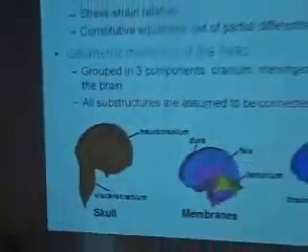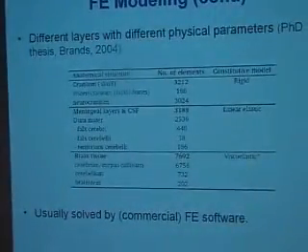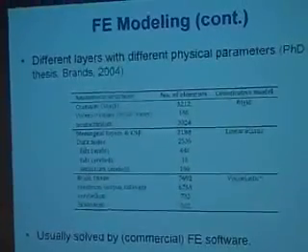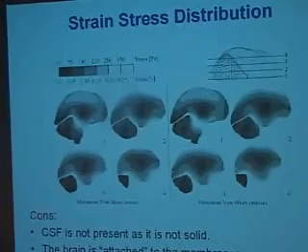So their code usually mostly handles solid materials. CSF is not solid, it's liquid, really, it's fluid. What they do is treat the CSF as some kind of special solid so that they can use the commercial finite element code to solve the equation. But no matter how special a solid it is, solid is solid, it's different from fluid. So it doesn't really take into account the effect of CSF.